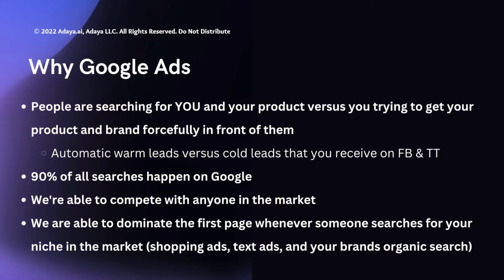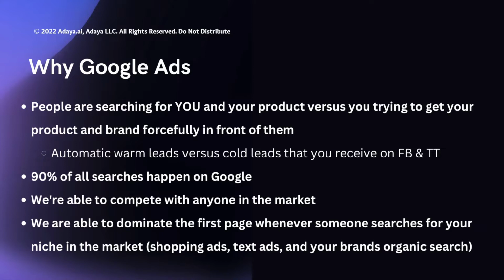So if I'm Nike, I want to have all shopping ads flooded on my page. When someone searches up Nike or shirts or anything of that matter, like athletic wear, I want to have text ads running so it constantly floods the page with more of my brand, more of my products.